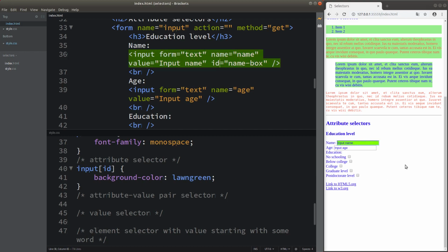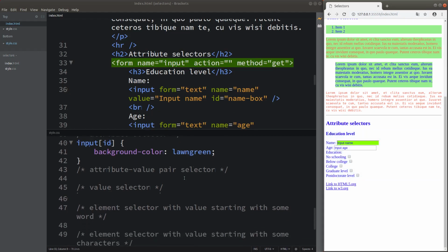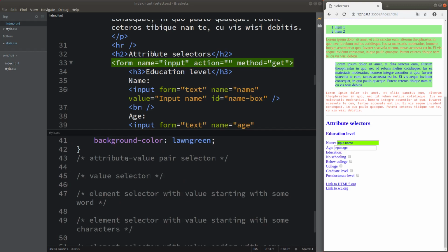So only the first text box will be turned lawn green, but the second text box will remain unchanged. In addition to specifying an attribute, we can also specify the attribute value pair if we want to locate the elements very precisely. So we can see an example like this.